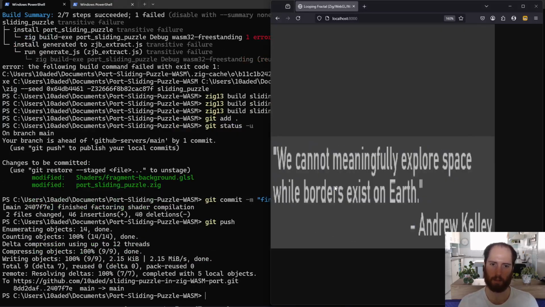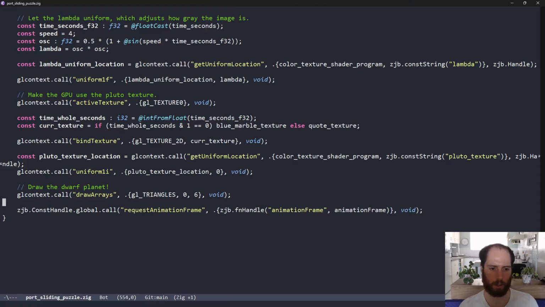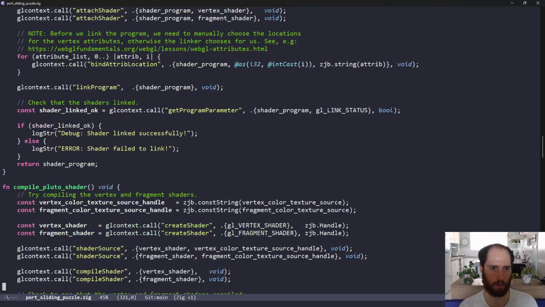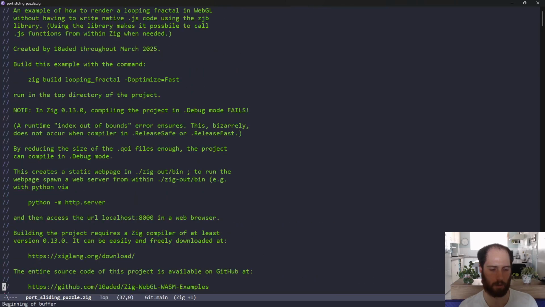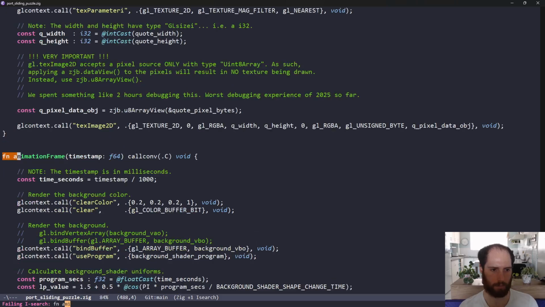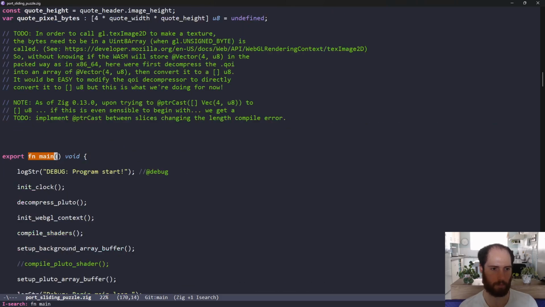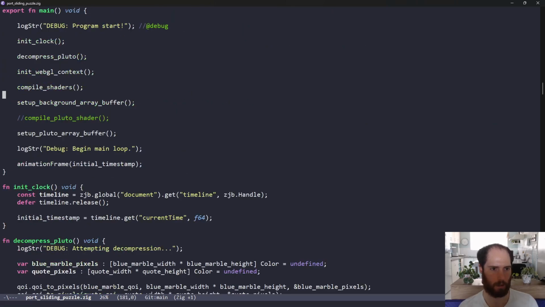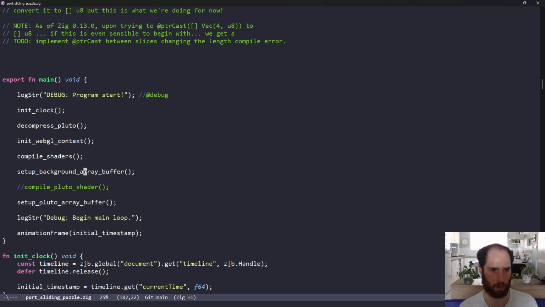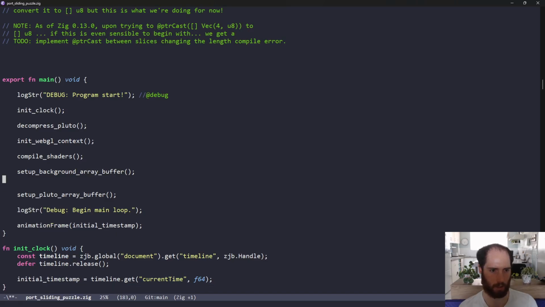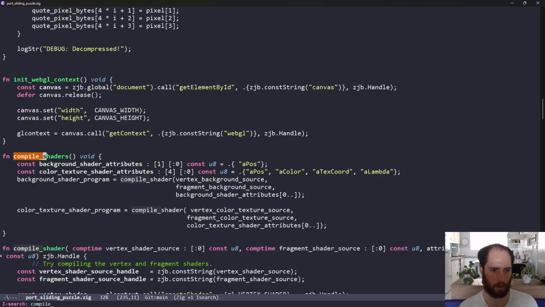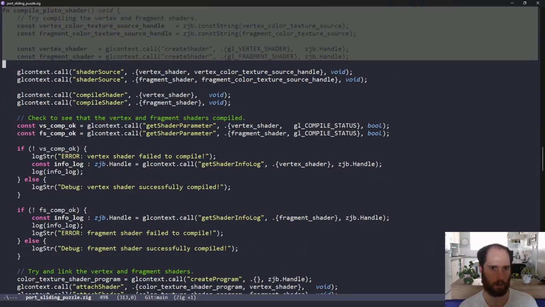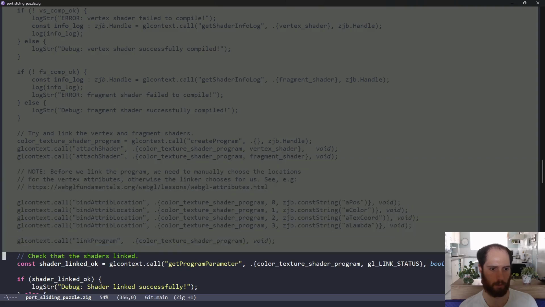Okay, that's working, so we can continue to clean up a lot of stuff. Now that compile shaders is working for both of them, we can eliminate this compile Pluto shader line, and therefore all of this code.